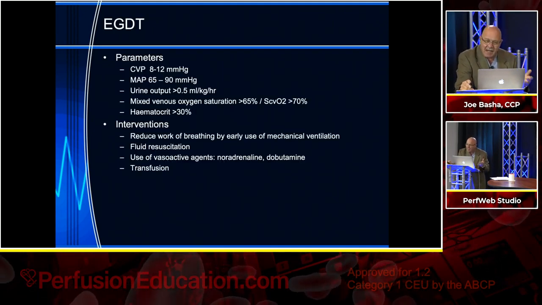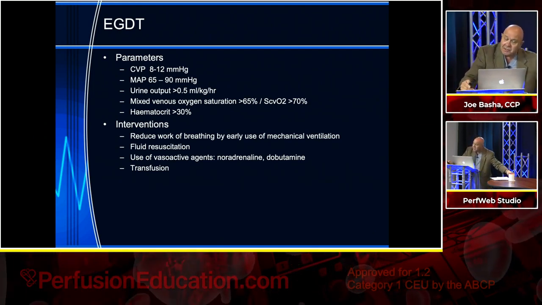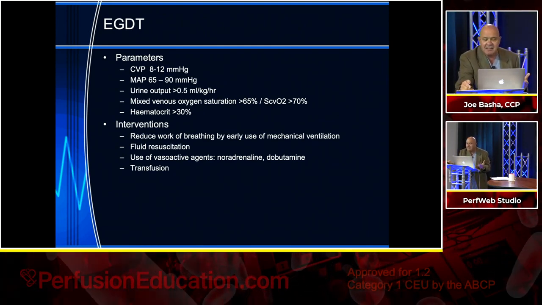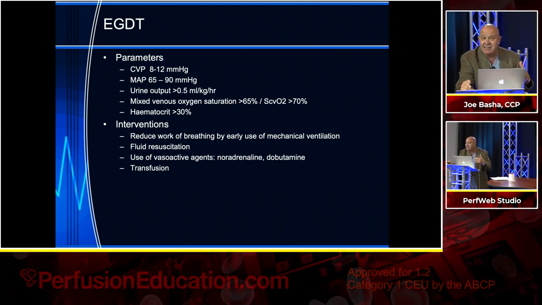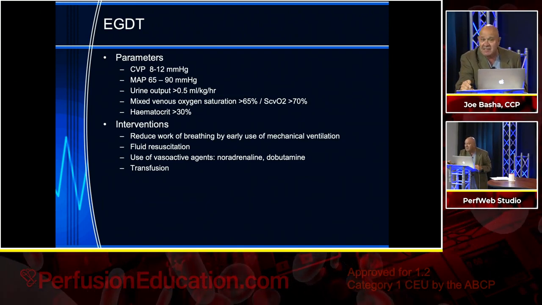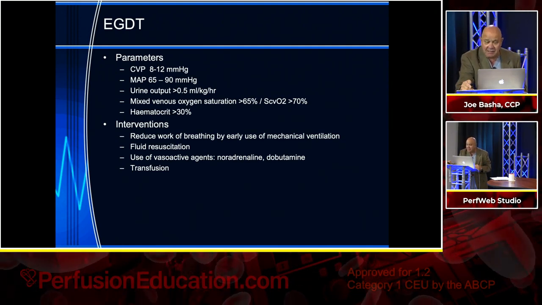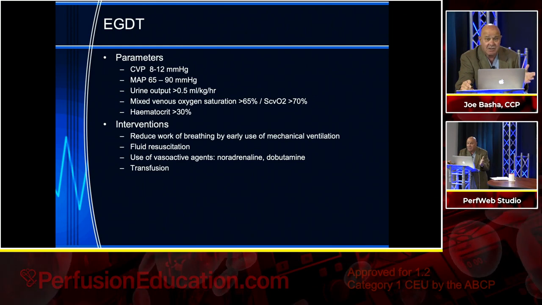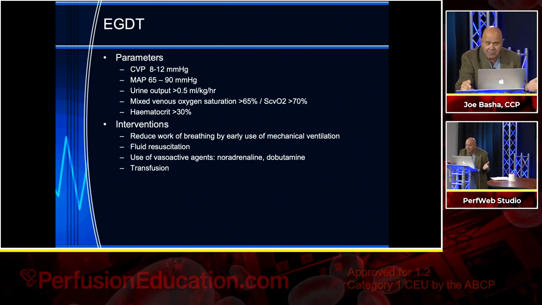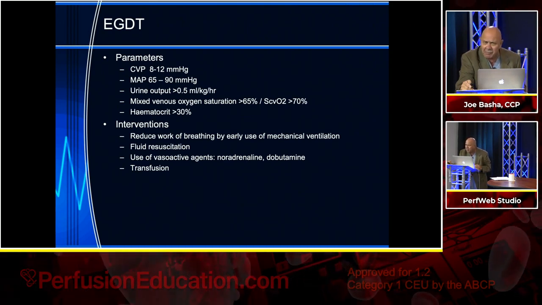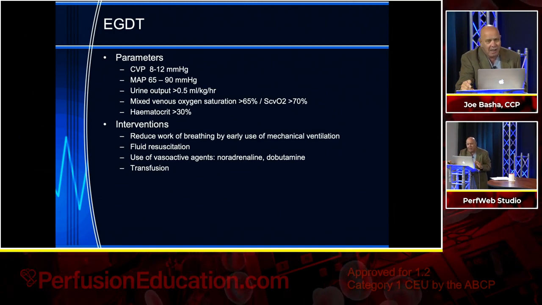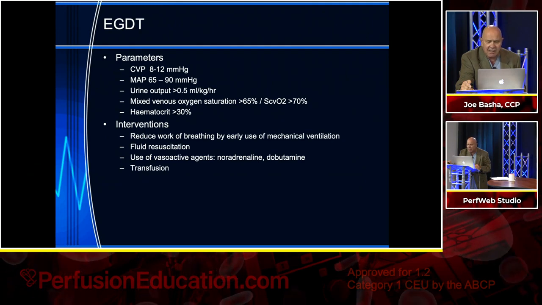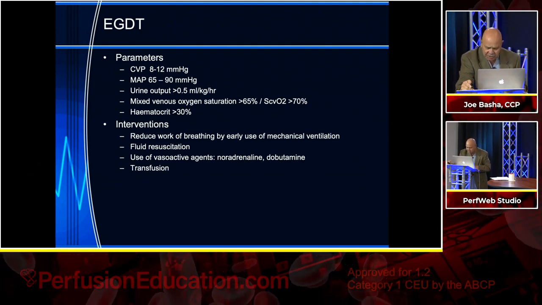So the early goal-directed therapy parameters are CVP, mean arterial pressure, urine output of greater than 0.5 milliliters per kilogram per hour, and a mixed venous oxygen saturation of 65%, or a central venous oxygen saturation (ScvO2) of 70%. Hematocrit of greater than 30%. For those of us in the cardiac world, 30% sounds remarkable, because we've had conversations and talks about tolerating hematocrits of 18% on patients who have had heart bypass surgery or even valve replacement, and doing it effectively. But in the critically ill patient, I don't necessarily agree with that. Once you start seeing problems, that kind of anemia is going to be a problem, because your oxygen carrying capacity is just too low, in my opinion.